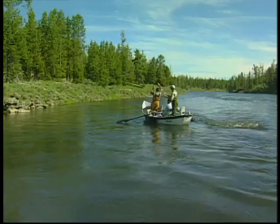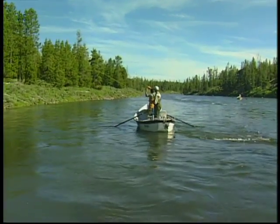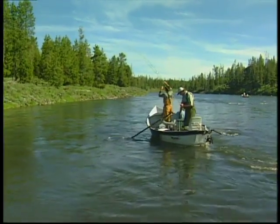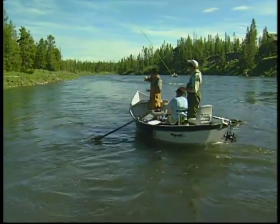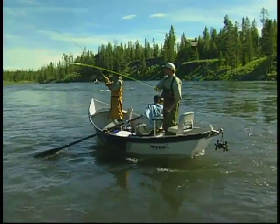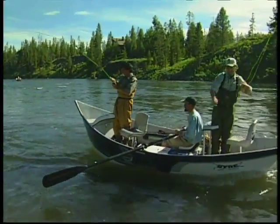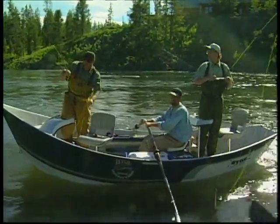Oh yeah, he took it too. He spotted him, gave himself away, and we got him. Oh, good fish? Nice fish, yeah. Well, see, once we start seeing them again, we start catching them again. But you have to see them. The odd one you're going to pull out without seeing them, but that one there was just perfect. He gave himself away, and we picked him off.